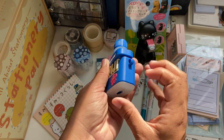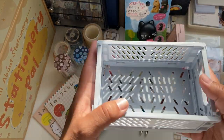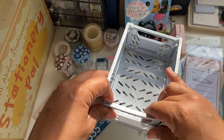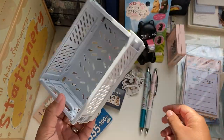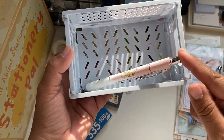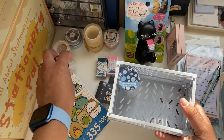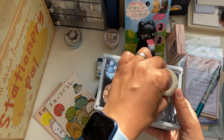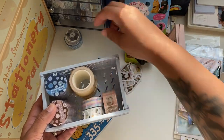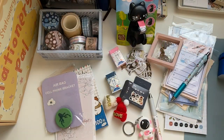This next item is not stationery related, but I got this AirPod case — I was looking for something blue. I also found this Fuji water bottle, which I think is very cute. I also have this beautiful blue tray — it comes disassembled, you just fold it and click it open. It's not super big, but you can fit a bunch of washi tapes in it. Maybe you can use that to create a monthly capsule to organize your desk around a theme.